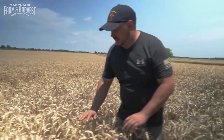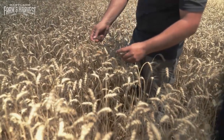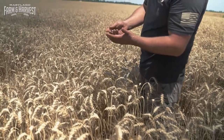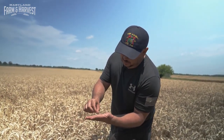You can easily tell that this is ready just because of the color — see how it's really kind of dry, and the straw is yellow, amber color. There are several different farmer tricks I've done over the years. A lot of farmers will just take a couple of kernels and pop them in and chew them. If they're real chewy, it's probably too wet and not ready, but if they kind of crack and are real hard, it's probably ready to go. It's just a quick farmer trick.